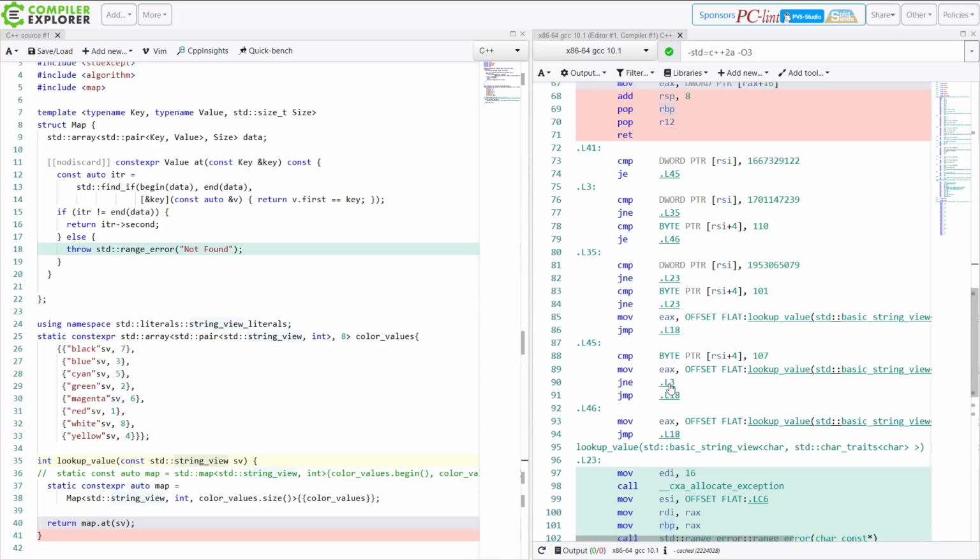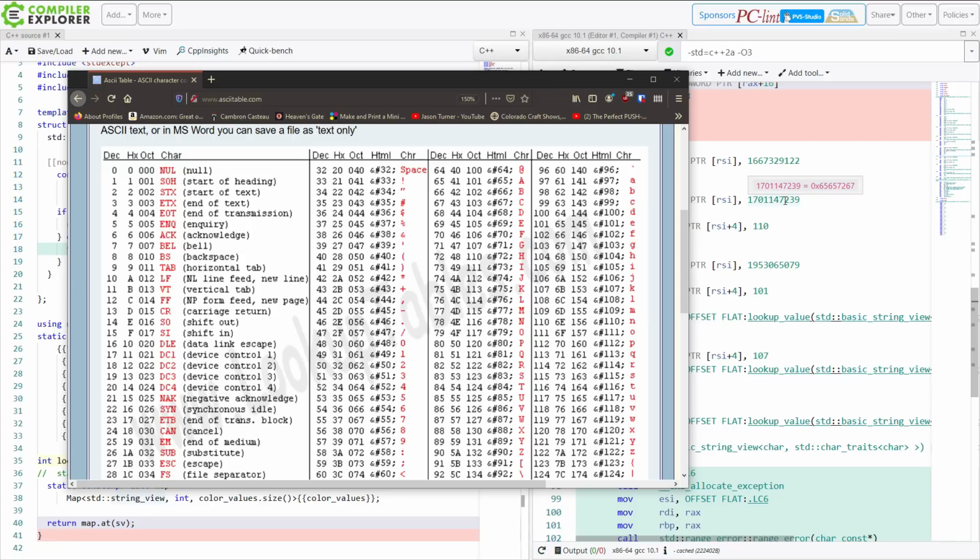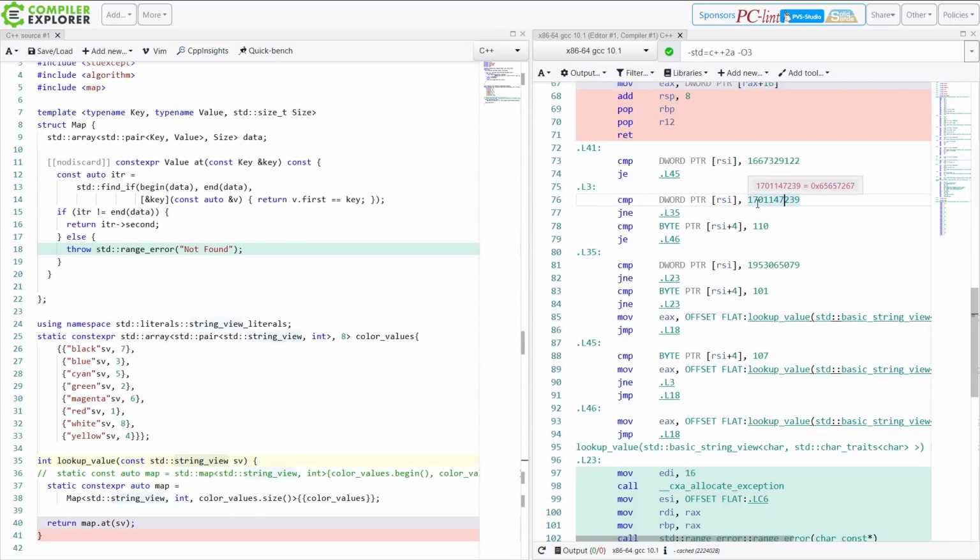So in the case that it was L3 and we come back up here, this would have also been the fall through case from L41. So if we had not matched the BLAC, we still would have fallen through down to here, which, reading from the right this time, would be GREE. So now it's trying to match against green. And if it is not equal to that, then it jumps down to L35 and tries to match the next 5-letter word, which should be white.